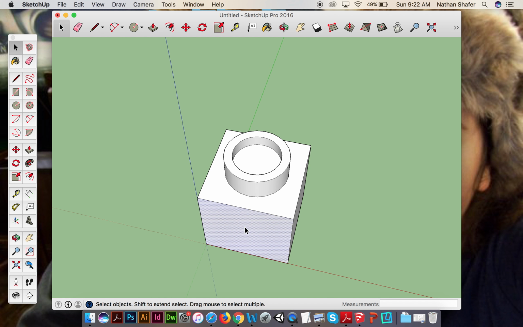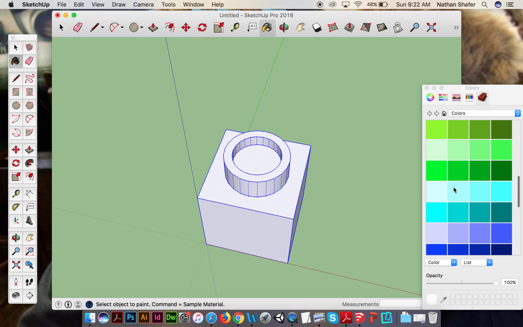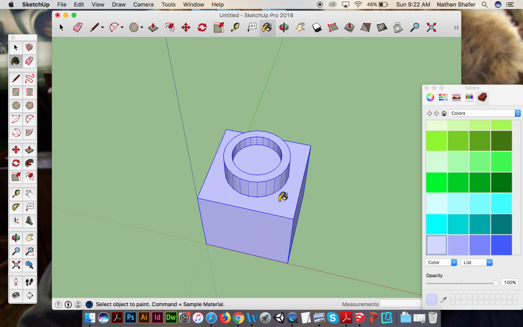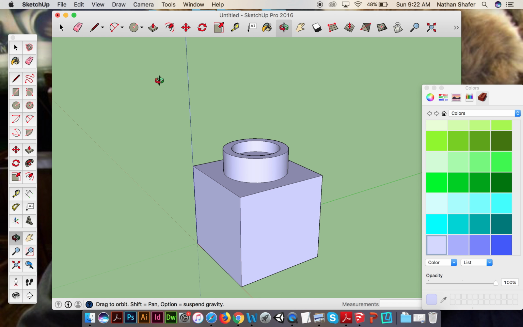One way is to click on a surface, and I can select the surface. Second one is to click on a line, and I will select that line. I can double click, which will select the lines and surface, or I can triple click and it'll select the whole object. Now with this triple clicked, I can go to my paint tool, pick any number of colors I want, and then deselect, and we see that I've got a little purple Lego. If I hit Command Z, that undoes what I just did.